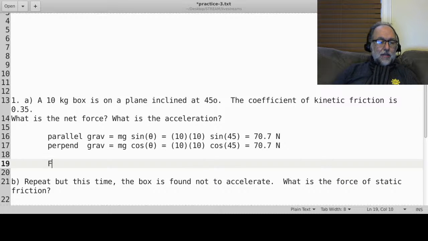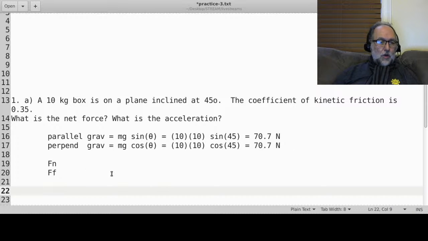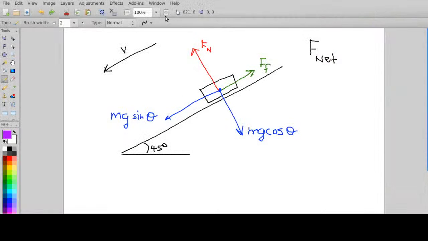Okay, and now we had the normal force and the force of friction. Okay, and you say, well, I don't know what they are. Right. So usually you wind up doing some calculation and then going back to the diagram and back and forth like that. So let's go back to the diagram, and let me now put those numbers in this diagram here. Okay, so both of the components turned out to be 70.7 newtons, and this one was 70.7 newtons. Okay, and so that's 2 of the 4.